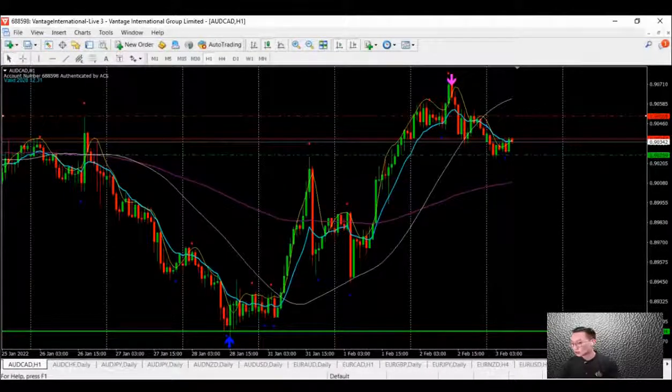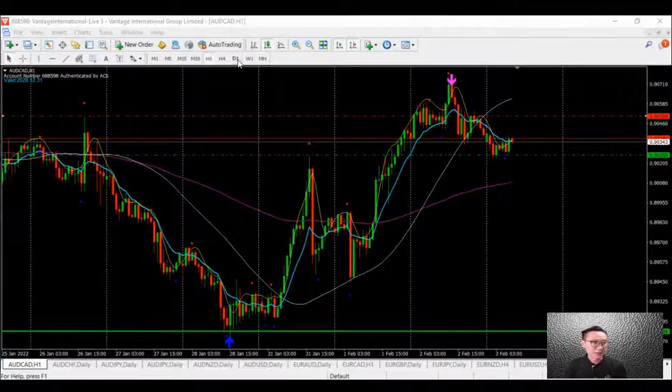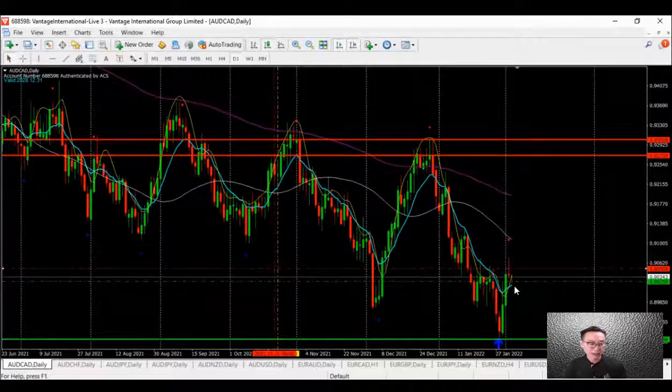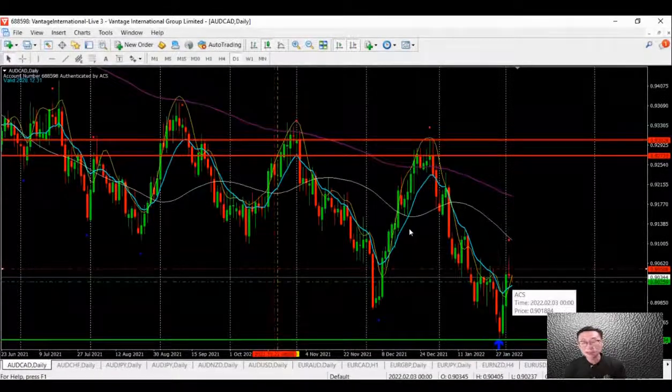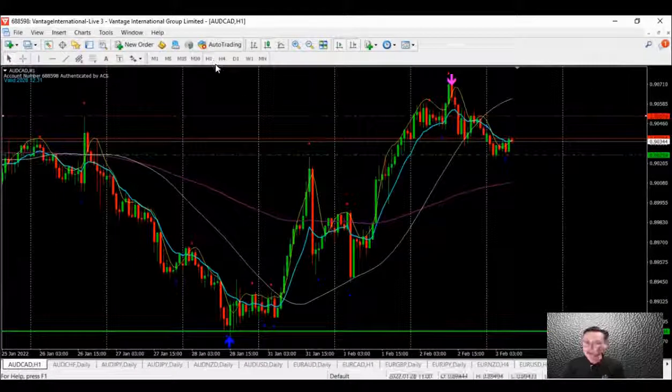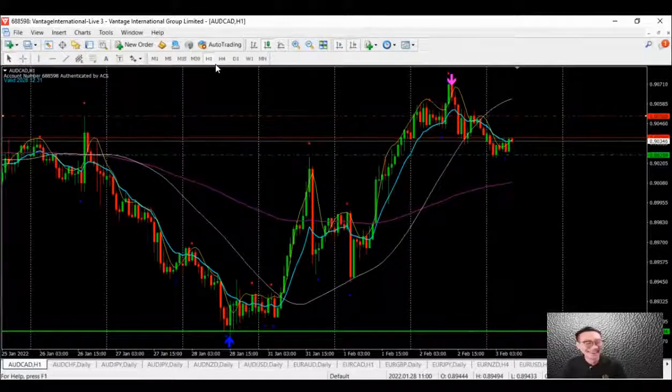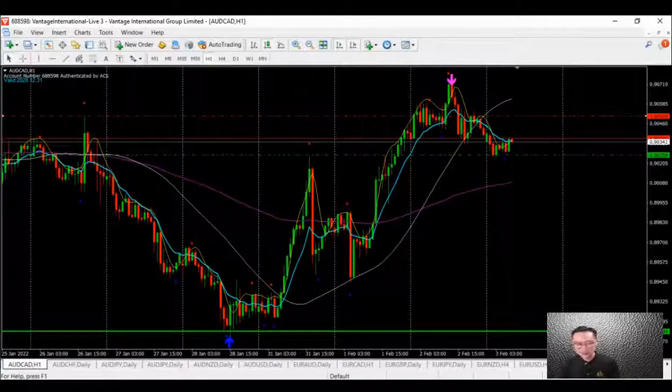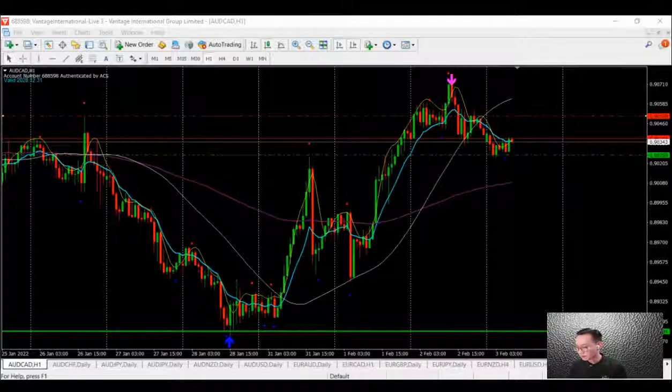So Aussie CAD, by looking at the day, it actually had a big sell down, but it has tested the support and doesn't break the support. So it seems like going nowhere. You get what I mean? A scalp would be a good one, but I will not put this into my plan. I have so much analysis, but I don't want to put this into my plan, and this is not going to be my list. However, sellers who want to sell this can consider it after it breaks the support.